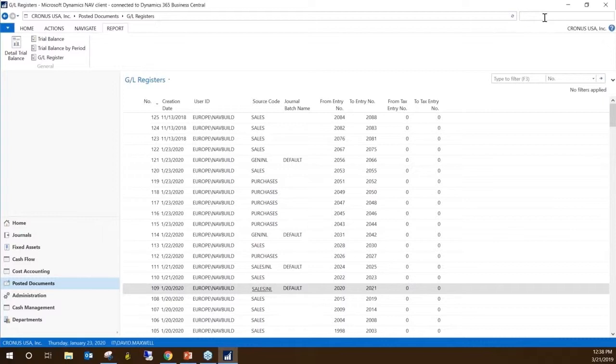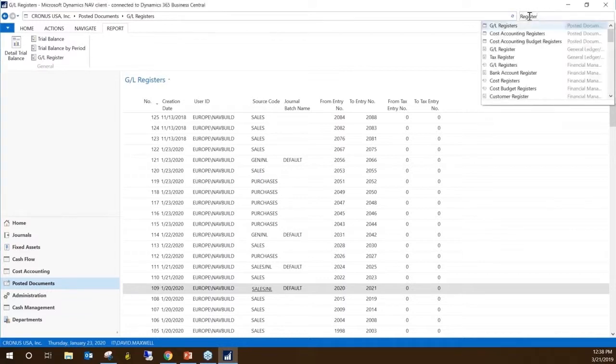All right, now this isn't the only register in the system. If you type in registers in your search, you'll see all these other registers that pop up, and they all basically have the same type of structure and can be used for tracking down whodunit. So I encourage you to go through these other registers and check out what's in there.